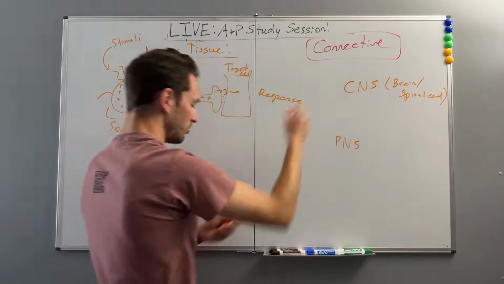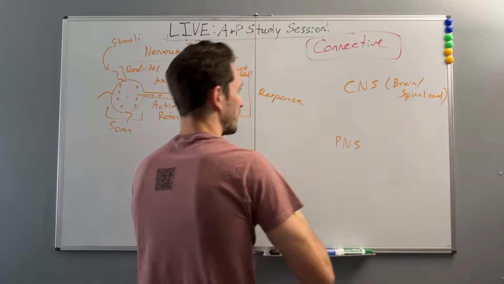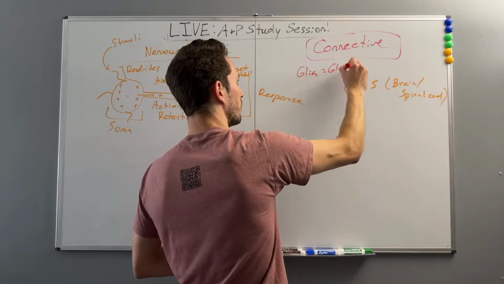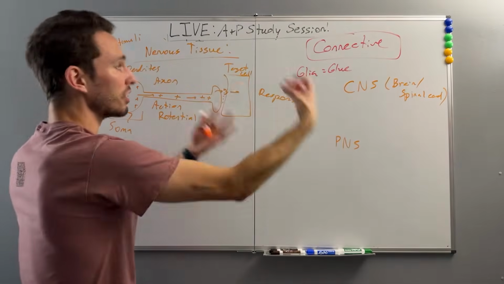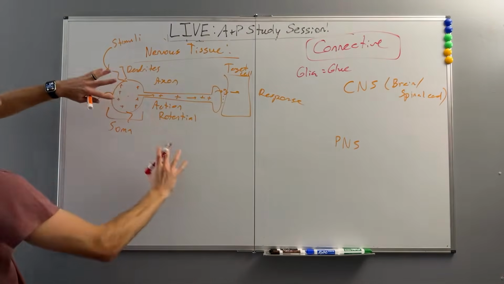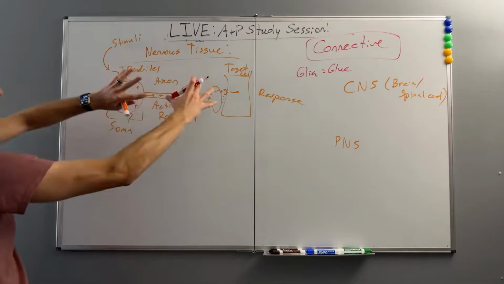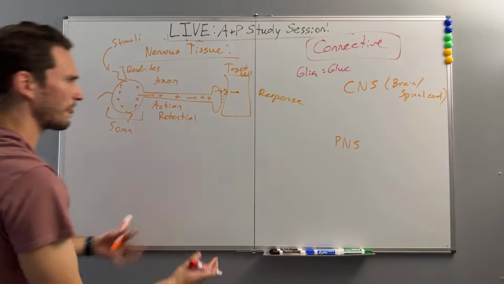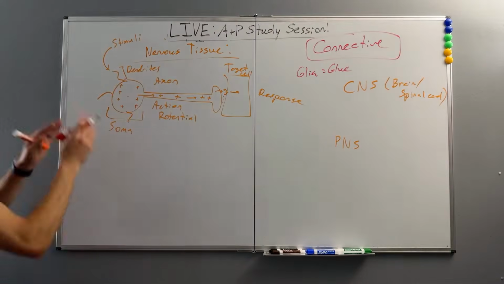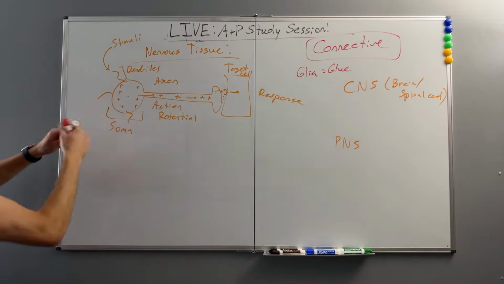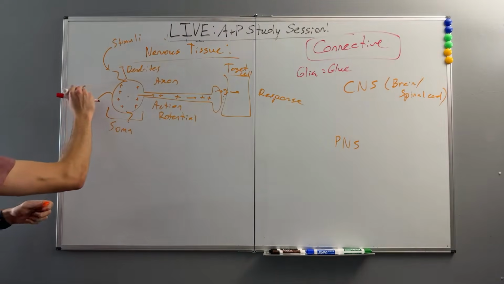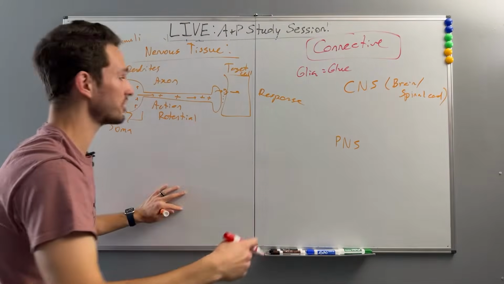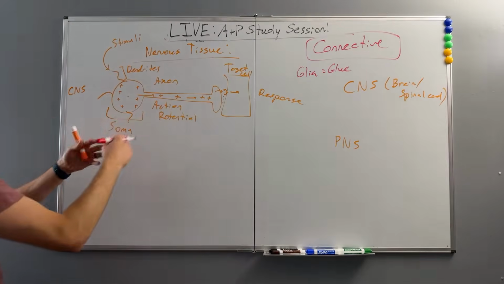Now, in the central nervous system, there are a variety of different glial cells. Glia means glue. Glia or neuroglia are basically the glue cells. It looks like they're gluing the neurons together. In reality, not all of them do that, but that's why they called them glial cells. Now, in the central nervous system, we need to help out these neurons. So let's say this neuron is in the central nervous system. We'll have a variety of different glial cells that are going to help this guy function.